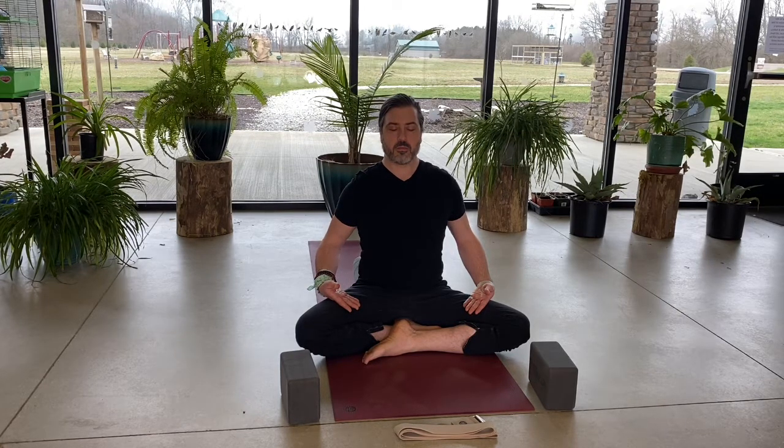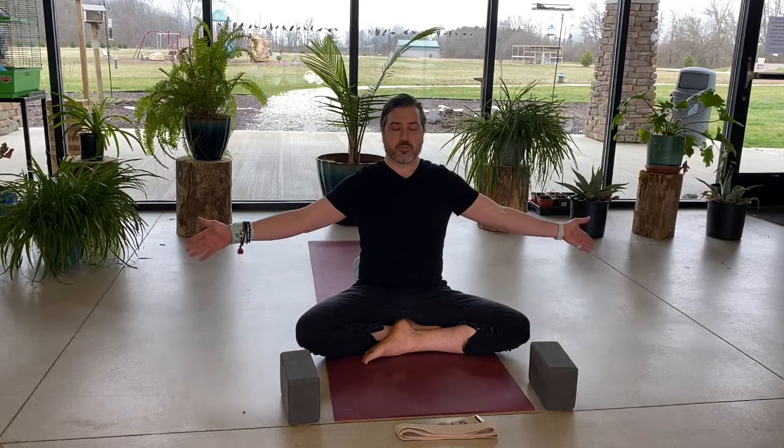So full breaths in from the bottom of the belly to the top. Complete breaths out. Layering on this sound, this ujjayi pranayama, and then dropping the hands down onto the ground on either side of the hips. And with your next breath in, let the arms float up all the way up over the head until the fingertips meet at the top of the breath.